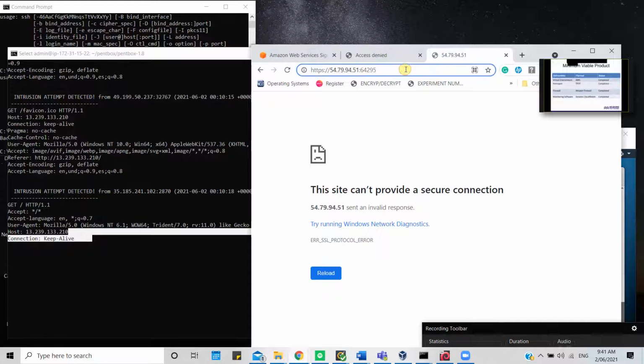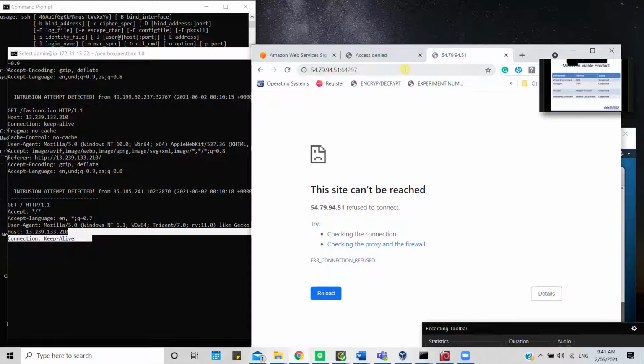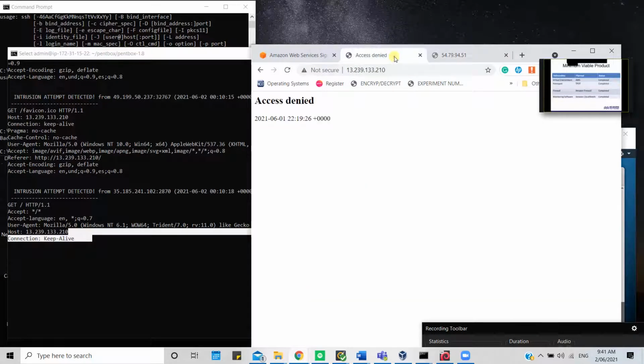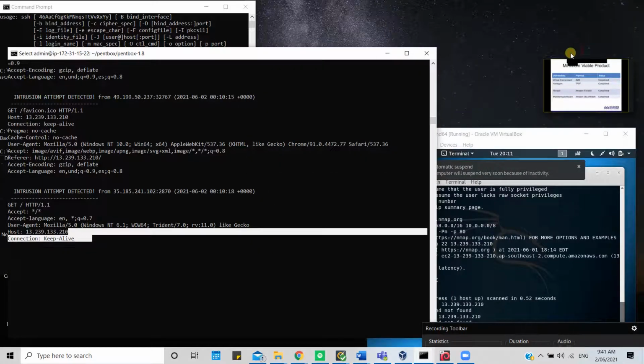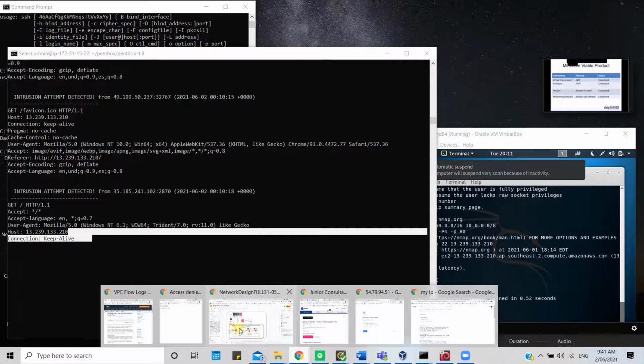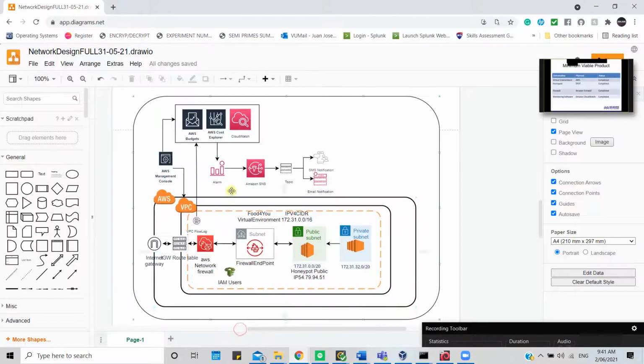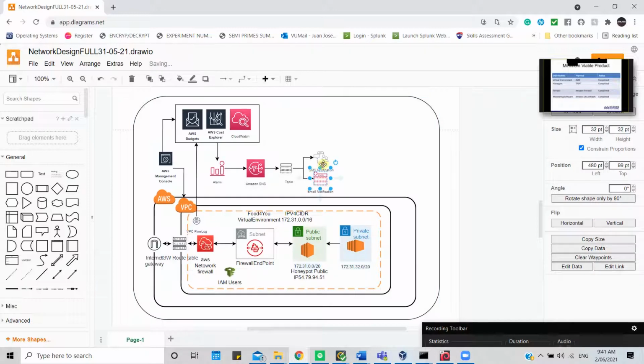So I don't have any permissions to access this honeypot due to my firewall rules, because it's blocking a couple of ports. And that is pretty much it. This is the network design. So I get notifications.